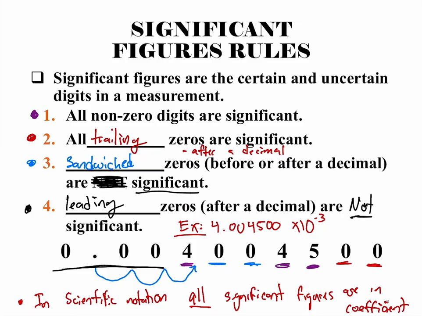And this kind of follows from what we talked about last time, because we said the coefficient contains all the information about the identity, the personality of the number, and the exponent just tells us the relative size, how big or small this number is going to be. Any questions on that?